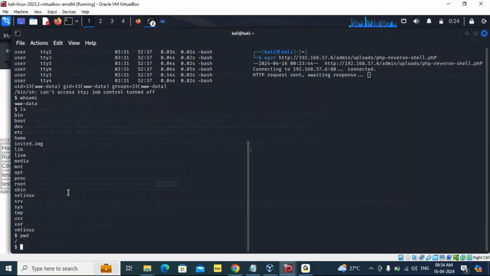From the exam point of view, if they ask you to capture some flags or questions like what is in the home folder, you have to answer according to whatever questions are asked. But this is the basic way we can gain access. Next we will do Mr. Robot, but before that I want to know whether you are also performing this lab, or if you have any questions or problems, you can let me know. I will try to resolve them.